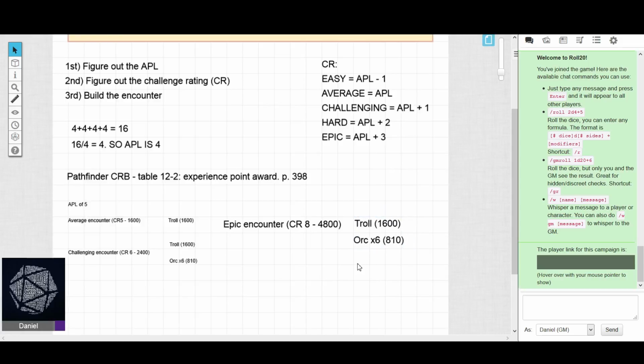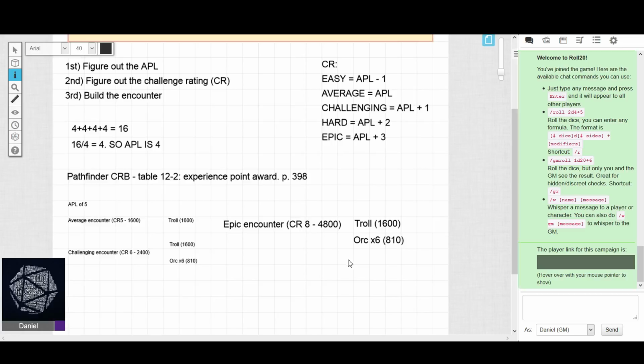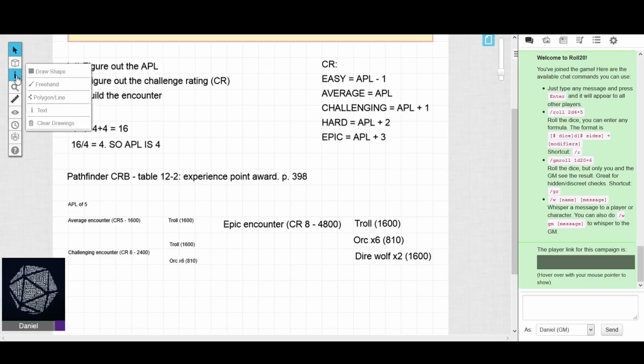Good, so far so good. But he has pets. So let's say he has 2 direwolves. He has 2 direwolves that are each 800 experience. So that comes out to 1600, much like the troll himself. He has 2 direwolves, Barky and Bitey, he names them affectionately. Barky and Bitey do just that. However, sometimes their names and associated responsibilities overlap, and they both bite and bark. As our adventurers will soon know as they enter the fabled caves of Karak.